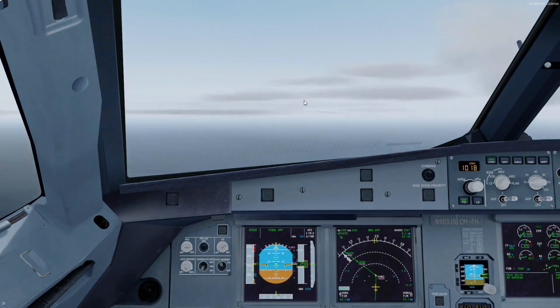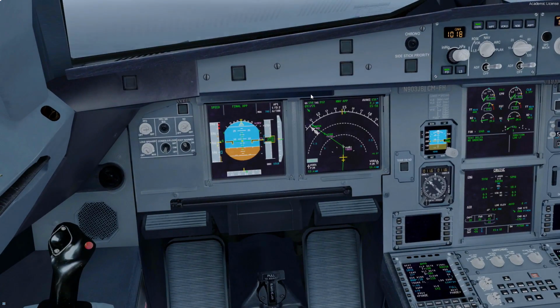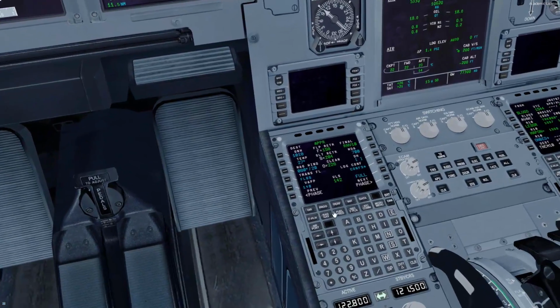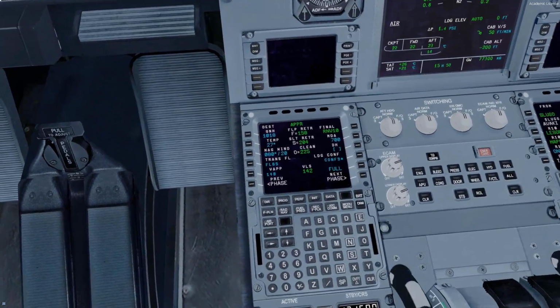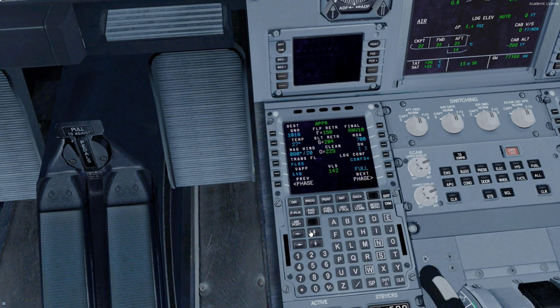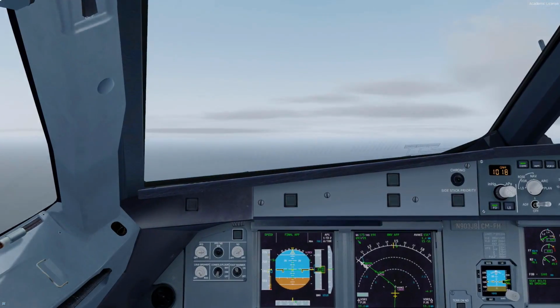Because of the strong winds, I might set the approach speed a bit higher, because if we get a bit of wind shear, that'd be pretty bad. Apparently the gusts have ended, so it should be fine. Anyway, I'm going to add 10 to the landing speed, so 152. Should get a left turn very soon.